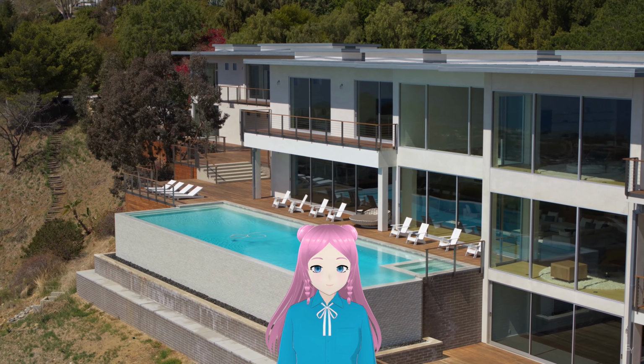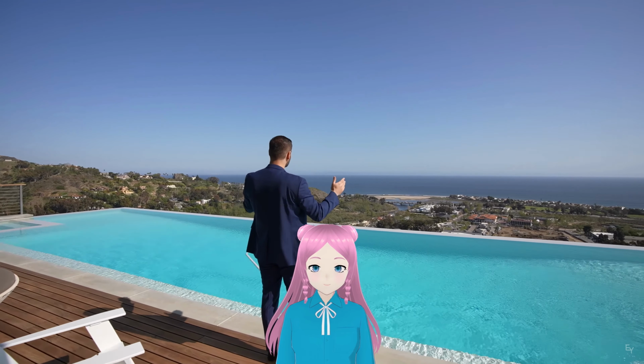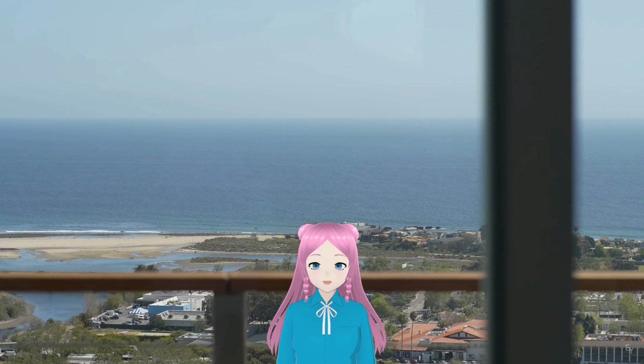This is a three-sided 75-foot infinity edge pool looking towards these amazing views. Infinity pool's a waste of water. Looks like it would be a waste of water. Don't buy. Oh, it was another big door. Ooh, another big door. Big door, big door, big door. Another big door. And more big doors.